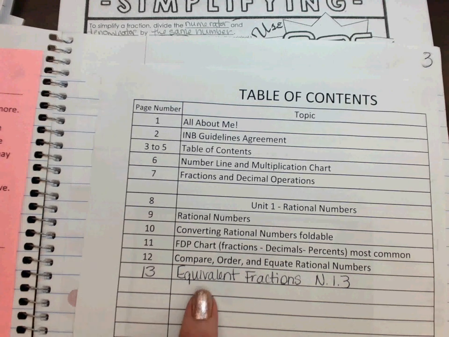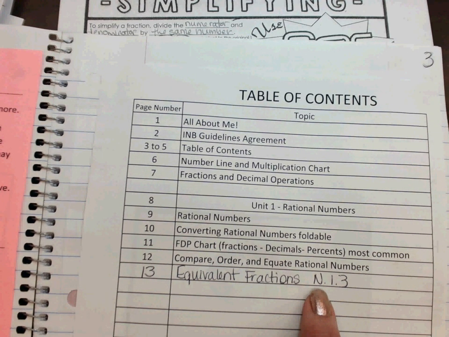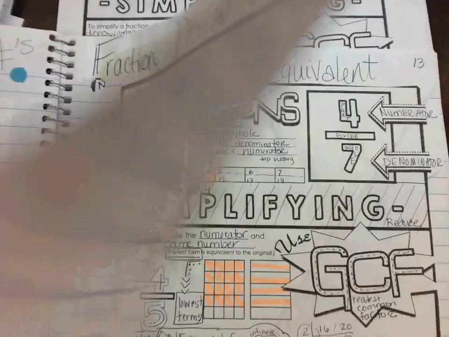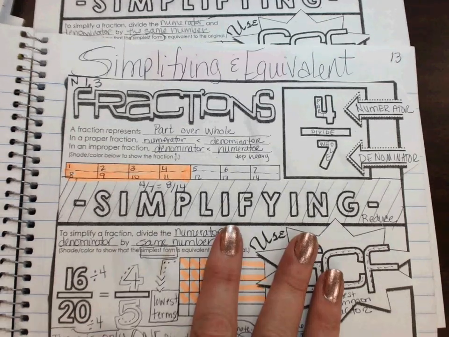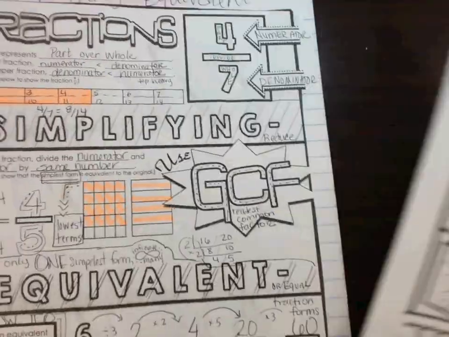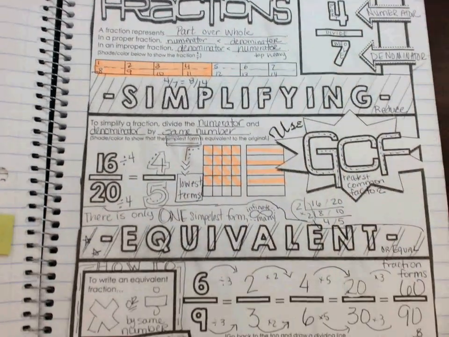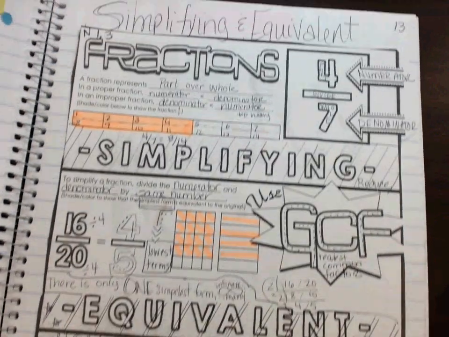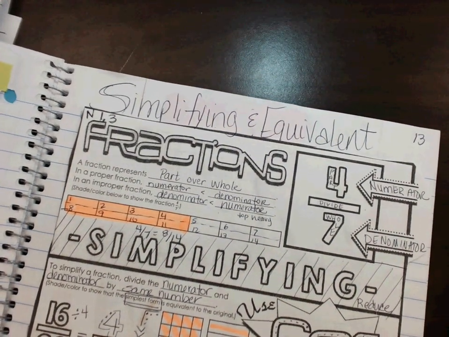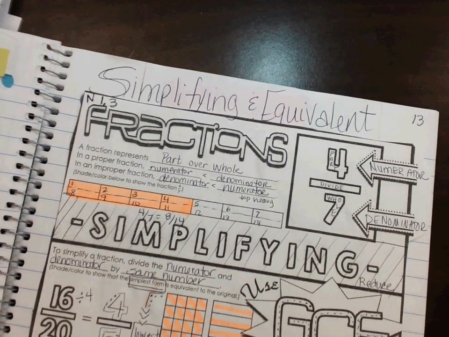Page 13, you just did the form equivalent fractions from the standard Number Sense Standard 1 Objective 3. And if you turn to my page 13, here are my notes that I did earlier. So yeah, I just did another similar one. So you should have your notes. Then, after you have the teacher check your work at the bottom, you should ask for an accelerated math exercise. I'm sure she's assigned you one to practice simplifying and equivalent fractions.